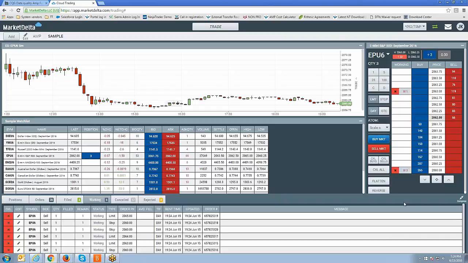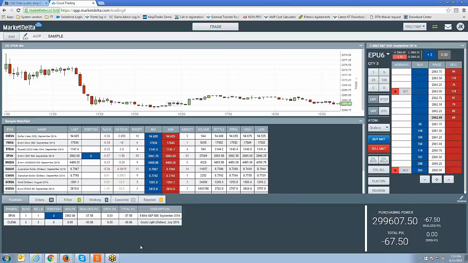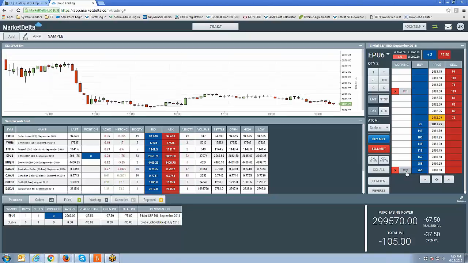So now I'm going to hit buy market. All right, there's our sell stop for, remember, it was 8 ticks. So we got filled. Let's see where we got filled at. Looks like we got filled at 2062 even. So that's where the market's currently trading. We're break even. We're long 3, as you can see. And it was an 8 tick stop. So that means it was 2 points. So we should have a stop at 2060 for 3 contracts. You can see the W3, which represents 3 working orders.